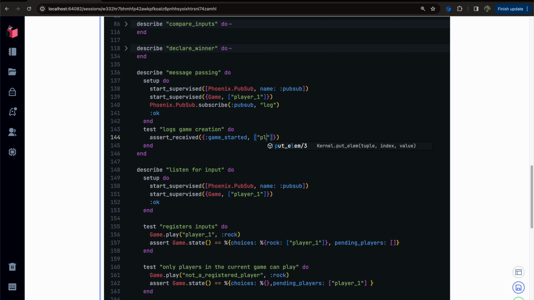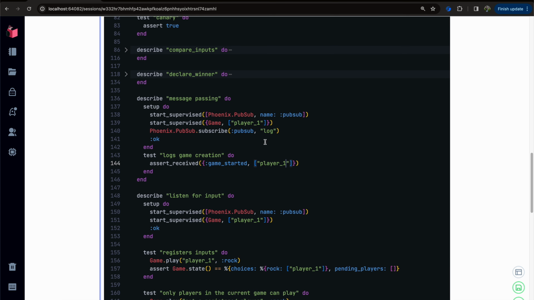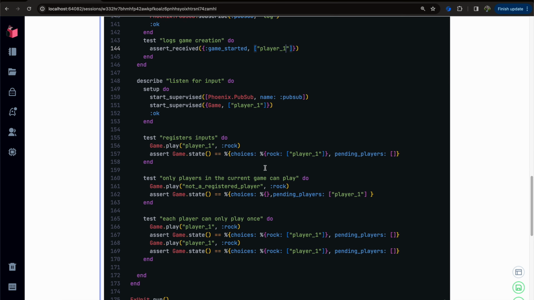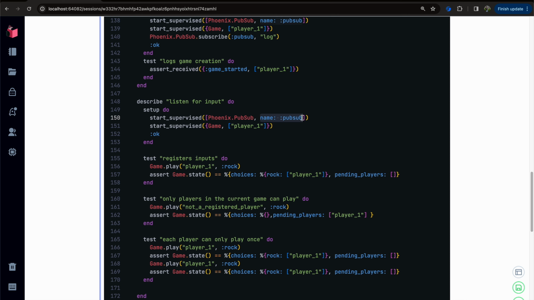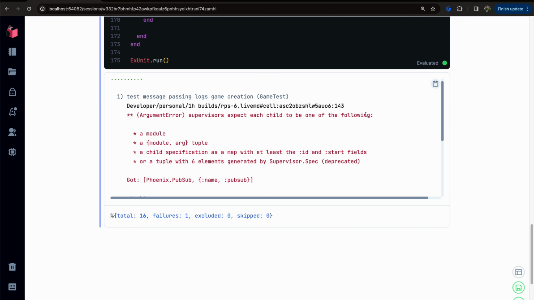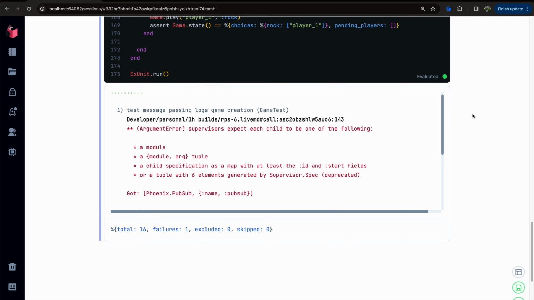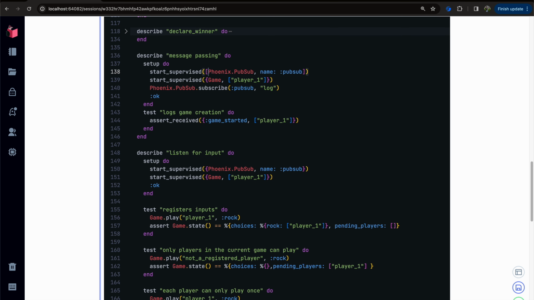So I made it a list instead of a tuple. I've done the same presumably here, yeah.